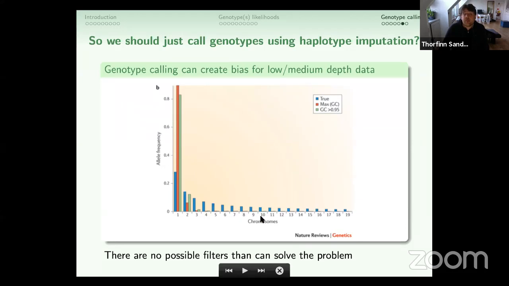So in this sample here, this is what would happen if you wanted to calculate what is called the site frequency spectrum, and you blindly call genotypes with these two different approaches, and all these are behaving very, very badly.